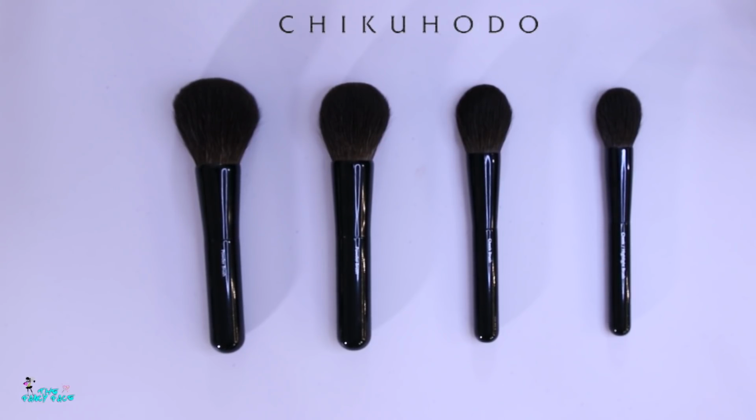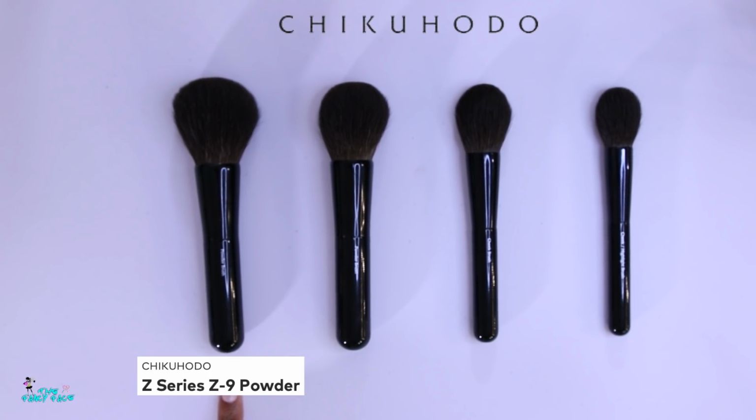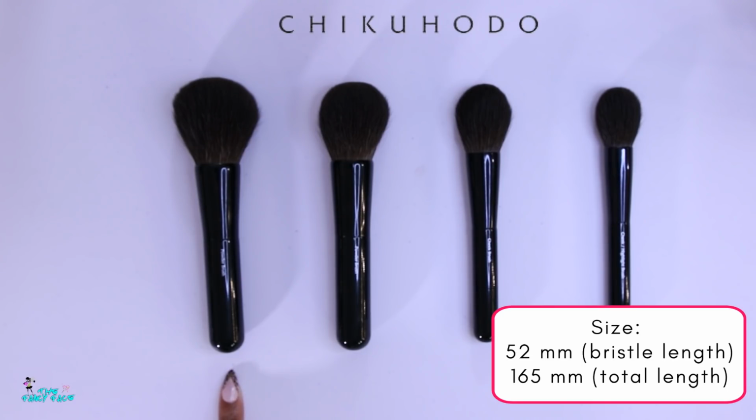Now I'm going to use the Z series from Chikohodo to show you how differences in bristle length and brush length can affect the size and shape of a brush. The first brush we have up is the Z9, which is their powder brush. This one is a round flat ferrule. It has an overall length of 165 millimeters, which is the longest out of all four of these brushes, and a bristle length of 52 millimeters. Again, the longest out of all four of these brushes.